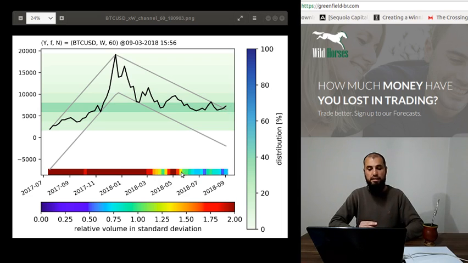Why? At the end of the graphic, we see this colorful line ranging from red to blue. What does that mean? That means the strength associated with the price move. What does this mean exactly? Well, it is the volume of bitcoins negotiated within that week. If that volume is higher than the recent average, we consider the price move to be strong. If that volume does not differ much from the average, meaning it's not much higher than the average measured in standard deviations, then we say that the price move is not strong, meaning it will not be a change of trend, it will not be a meaningful or sustained move, it will go back to previous levels.